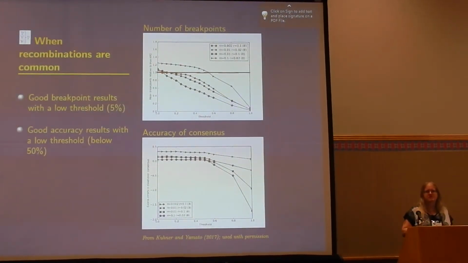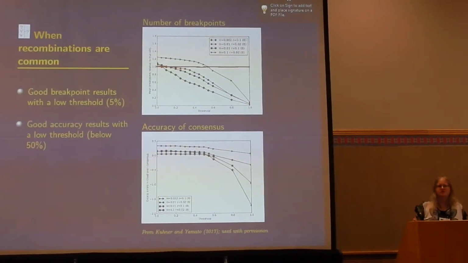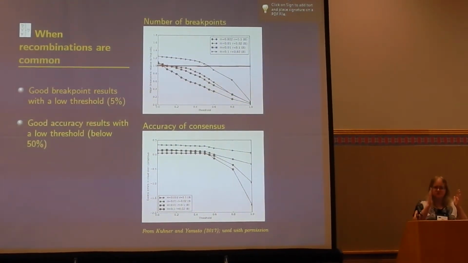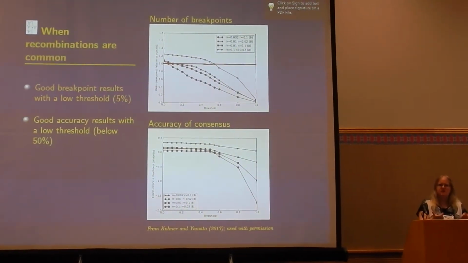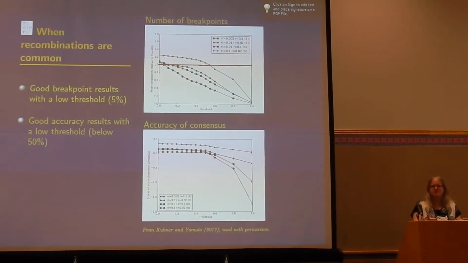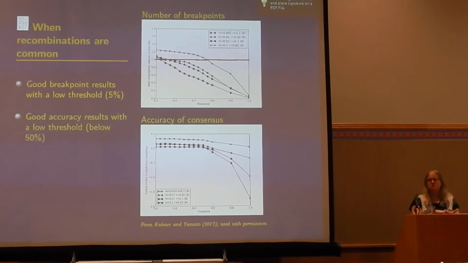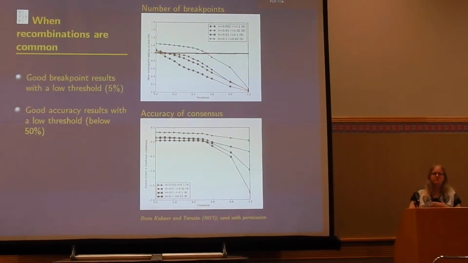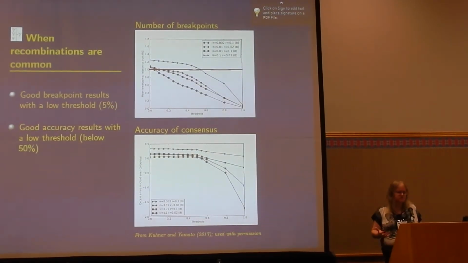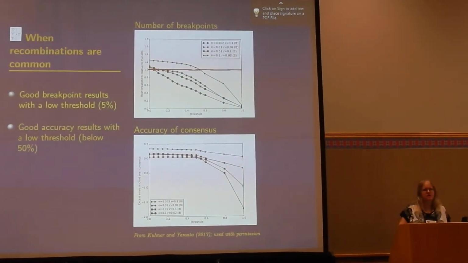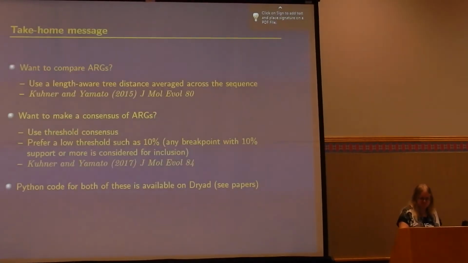Something I didn't appreciate when I did this is that if you do that, you don't get as many recombinations as I thought. Because sometimes, even though you put a breakpoint in, it turns out that the trees on either side of it, the consensus trees, are topologically identical. At that point, I take the breakpoint back out because it's a breakpoint separating two trees that are not different. So there's a certain amount of loss of excess breakpoints just from the consensus process, but it is still important to use the threshold. If you allow in everything, you do get too many recombinations in most cases.